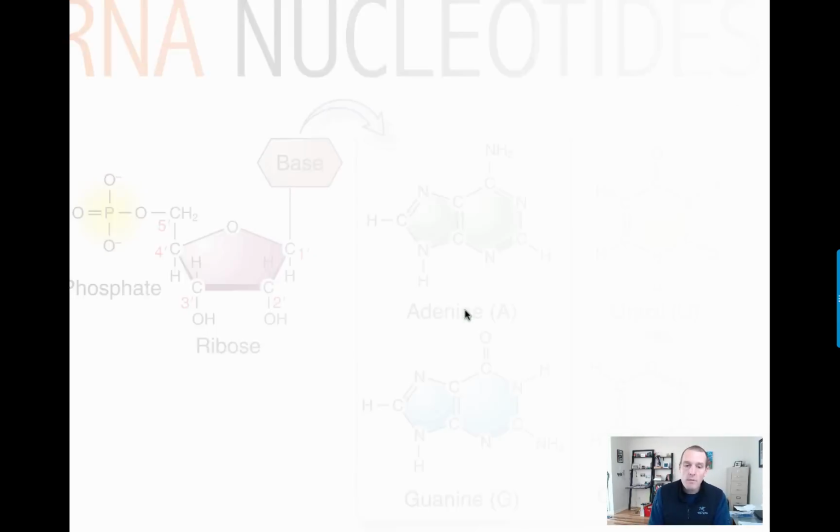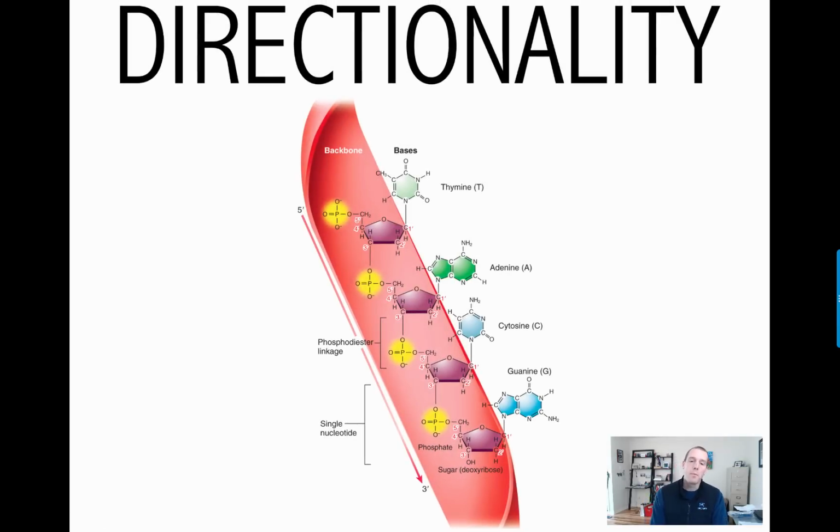Okay, so let's move on to talk really quickly about the polymerization of the nucleotides and how that leads to some directionality. And so I'm going to use a word I've used before, and that's polarity, but I'm using it in a different sense. When we talked about polarity before, we were talking about electrical charge differences that gives us things like polarity in water. So when I'm talking about polarity here in this molecule, rather than talking about charge differences, I'm just using polarity to describe the fact there are 2 chemically distinct ends, much like the planet is polar in that it's got 2 discrete poles. Here we've got 2 discrete ends. So let me grab my pen real quick.